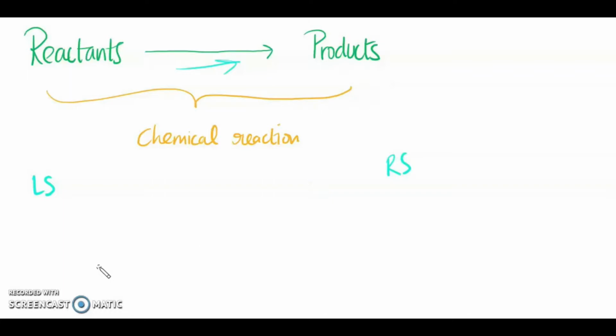Now, you may be asked to write a chemical word equation for a reaction. And I have seen a few students still write chemical reactions like they will write reactants on the left side, and then they'll give me an equals to sign, and then they will say, oh, here are the products. No, this is an incorrect way of writing a chemical reaction. We have a set format, and we must follow that, which includes reactants on the left side, followed by an arrow, followed by the products on the right side.